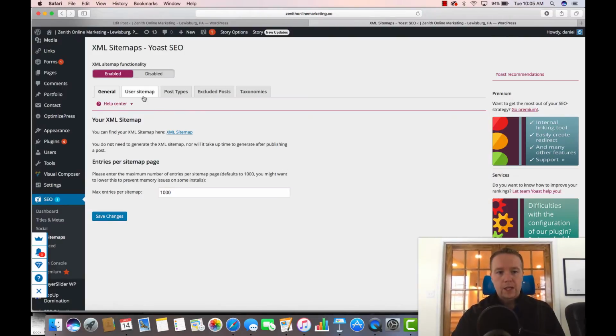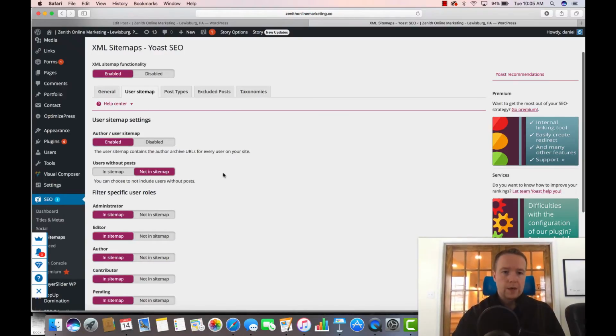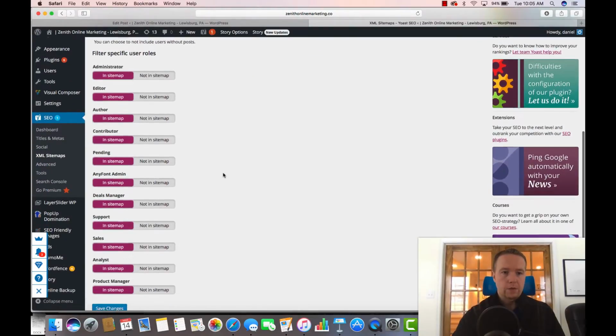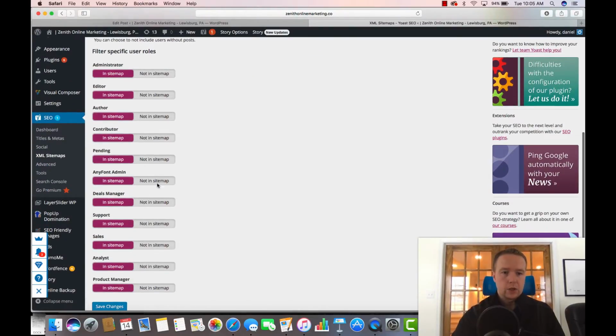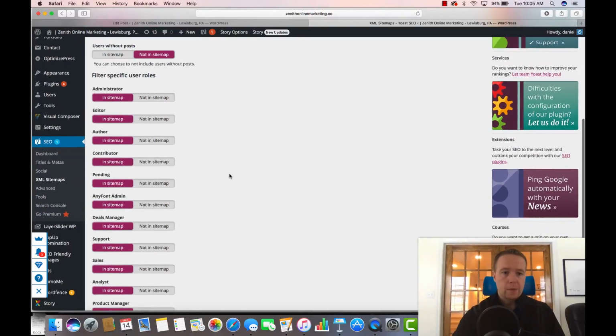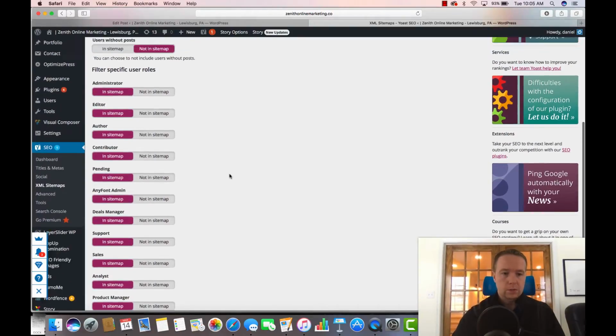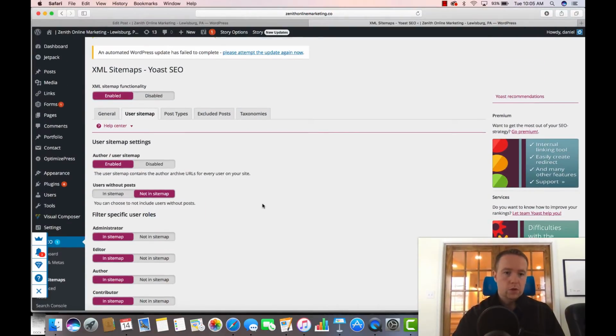And after that, you can customize different things, but a lot of this stuff you don't need unless you're an advanced user. So I wouldn't worry too much about a lot of things. I mean, you can see here, you can choose whether to include things in a sitemap or not. A lot of these things are not particularly important. I could set most of those to not in sitemap, for instance.